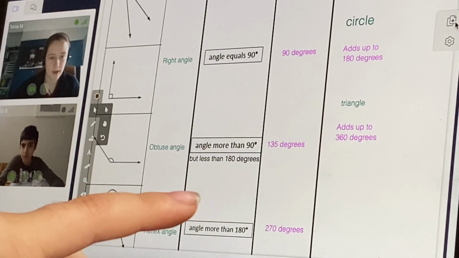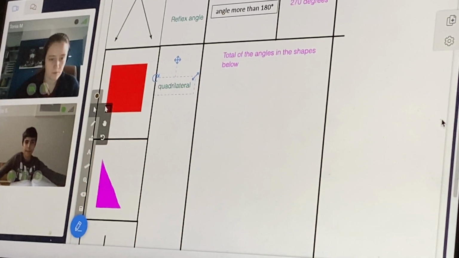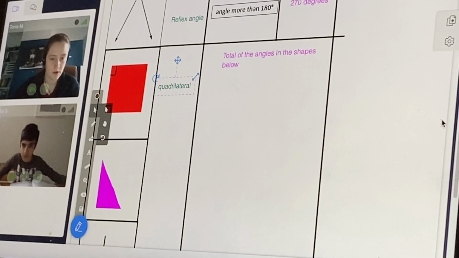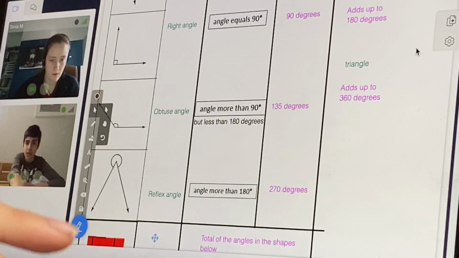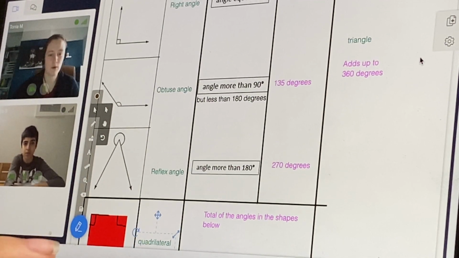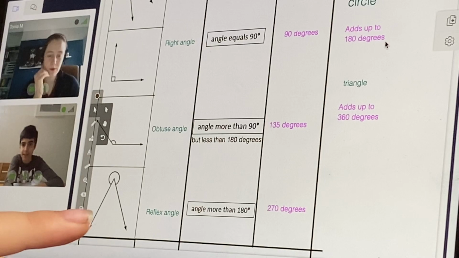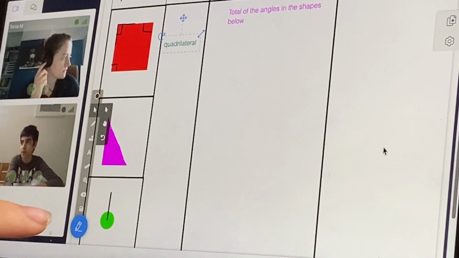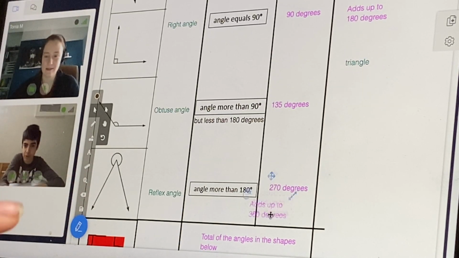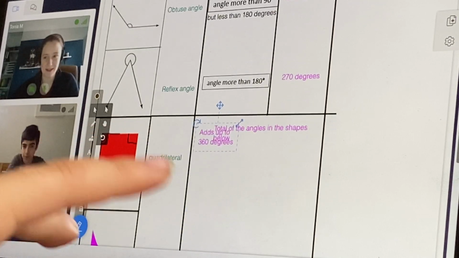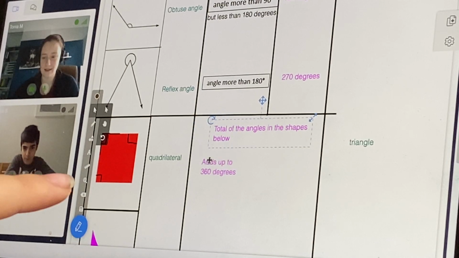So there's 4, and do you remember what each of these angles is equal to? 40. Not 40. Does this match any of the pictures above? Let me see. Oh, 90. Yeah, it's got 4 right angles, a square does. So what will the total number of angles in the square be? 360. Yeah, brilliant. 360 degrees. Adds up to 360. So that's what the ones are for. I'll bring the rest of them down.